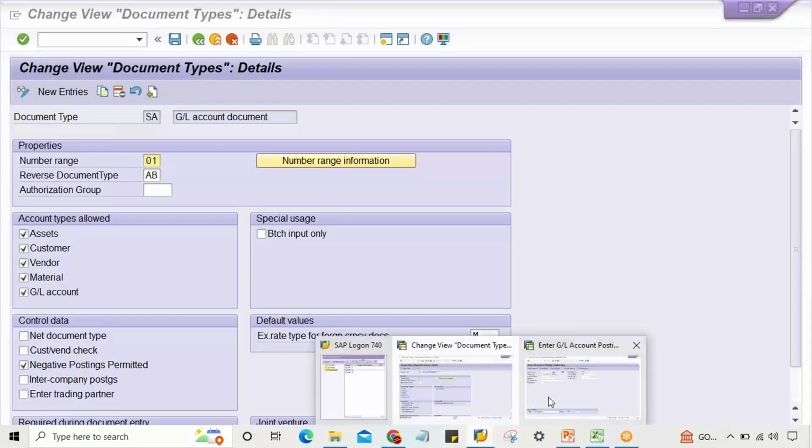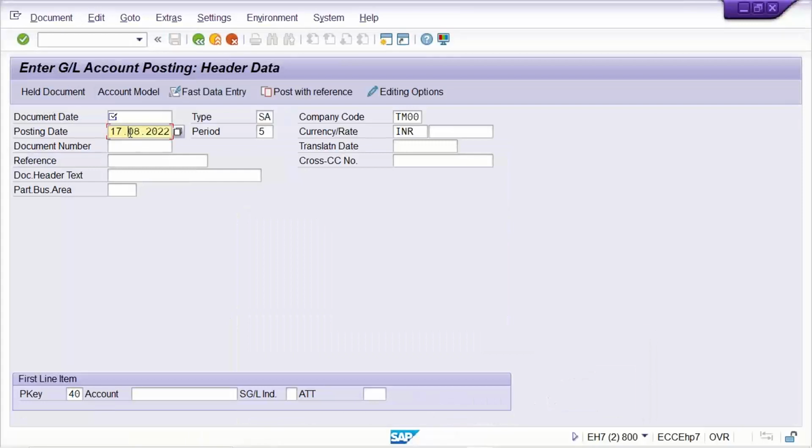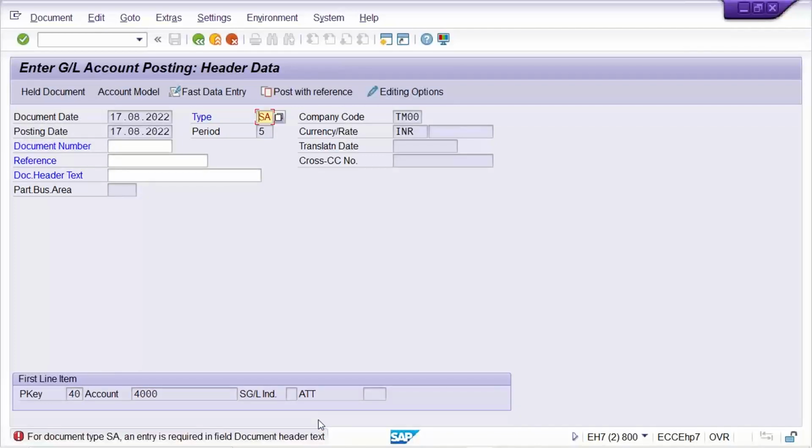Now generally when you post transactions, let's suppose we are going to give all the details. Document date. What is the difference between document date and posting date? That also you will come to know, not in this session, in an upcoming session. Okay. By default document type is there. Company code is TM00. It's okay. Our company code is TM22, but our setting is not completed yet. So I've given a different company code. And then here I'm going to give a GL. And if you press enter, look here.